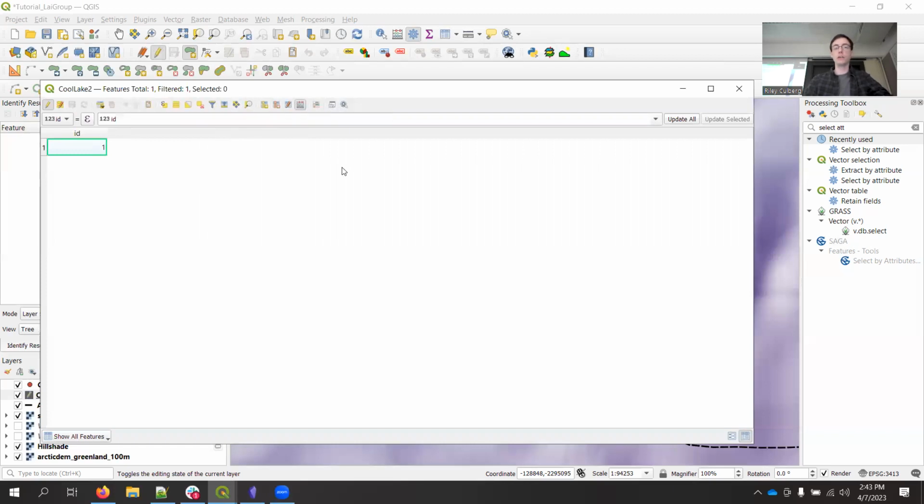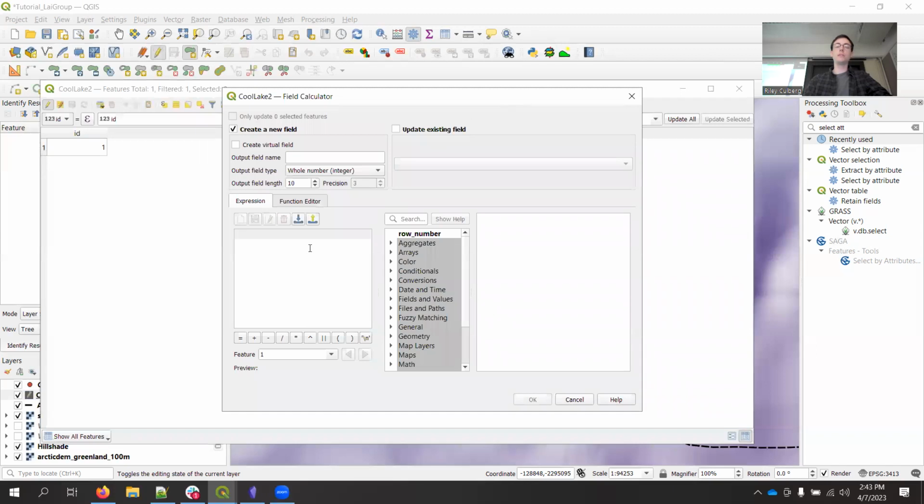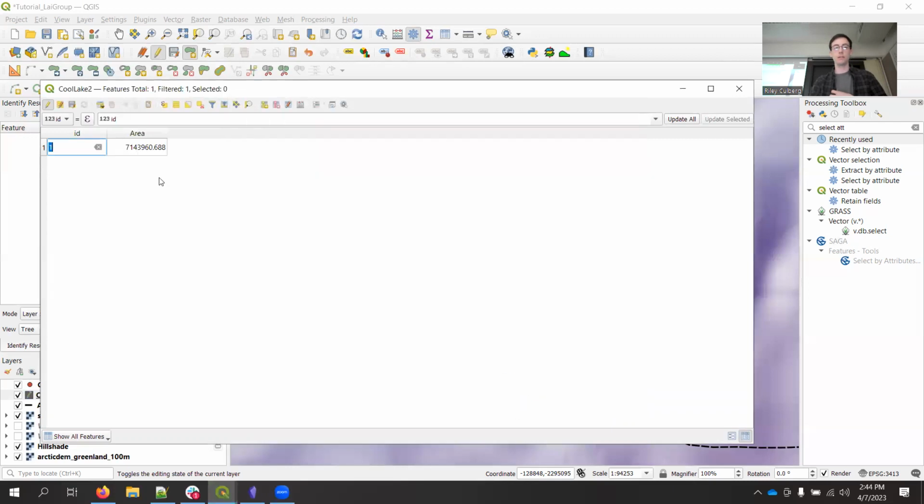And there is what's called the field calculator in here. This is actually really convenient because not only can you add text or something that you know about the object or the ID, but you can actually have it calculate all of these things from the object itself. So for example, we could say, okay, I want to add a field that is the area of this lake. So you don't have to measure the area of the lake. You can just say, all right, I want a field called area. It should be a decimal number. And then if you go into geometry here, there's this area function. You click on that, it automatically adds a field, and based on the geometry, it's going to insert that in square meters in this case. That's what the coordinate system is in.